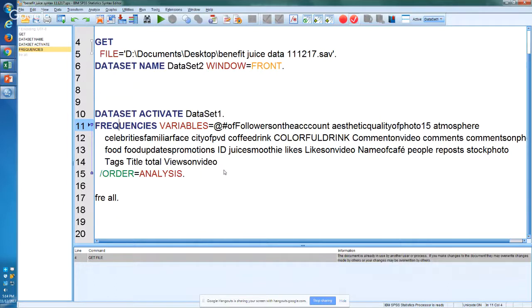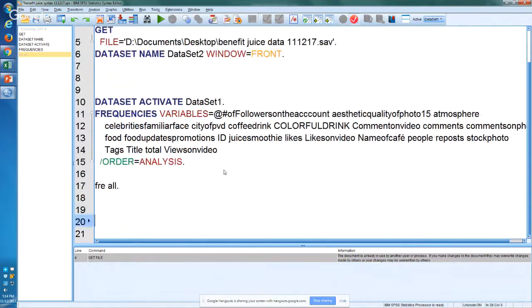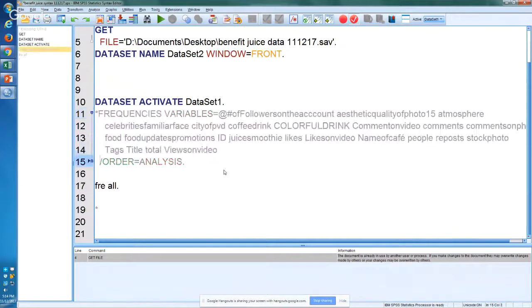Let's look at presence of food, colorful drinks, and juice and smoothies separately and together versus likes and comments. Okay. 'Cause that's, I think, the most important. Yeah, the most that I expect to see. A big correlation between any of those variables and likes is going to be a lot more. Maybe. So which variables again, Chris? Food, juice and smoothies, colorful drinks.